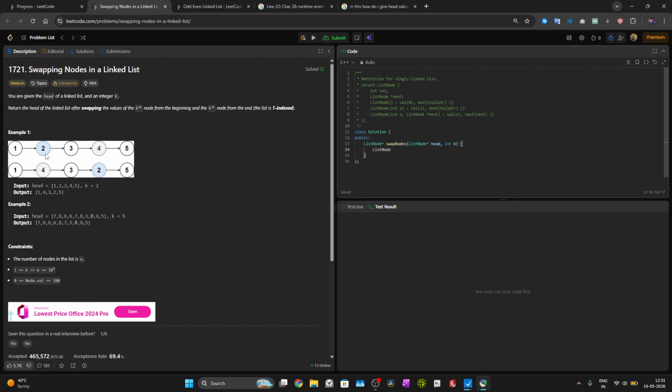Let's make a list node, start left. First, also have a list node, start right.